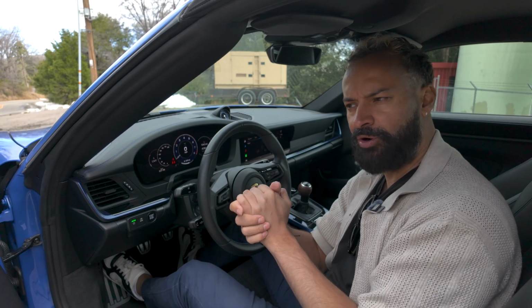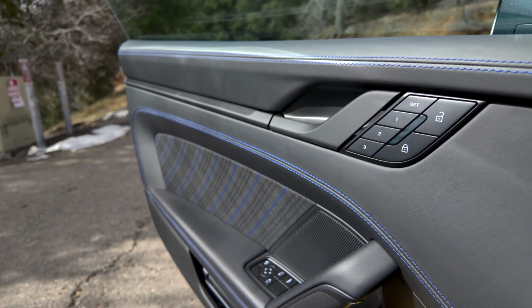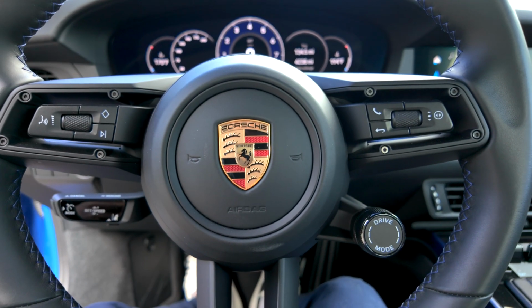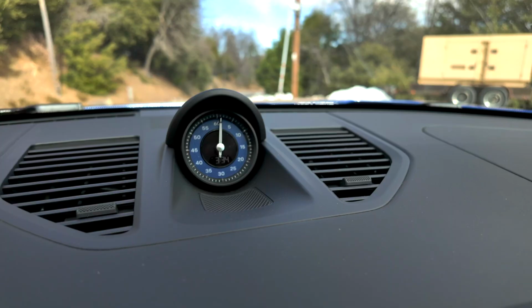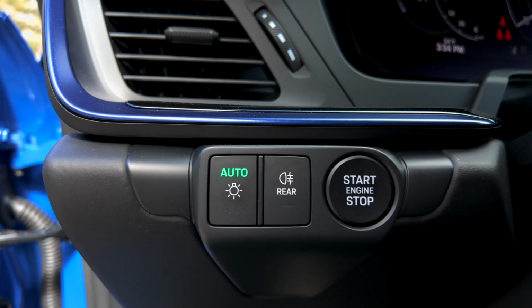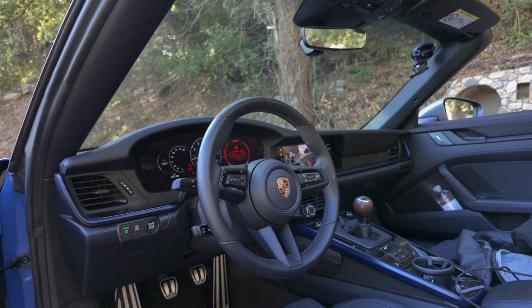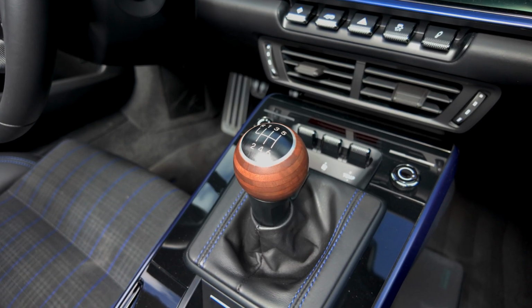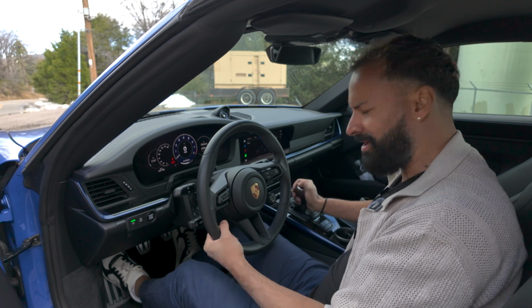Let's talk about this door panel. Whoever ordered this car loves blue and put blue in all the right places. The seat belts, the stitching on the steering wheel, the stitching on the seats, blue on the outside of the car, blue on all the chrono package, the display over here, the trim. There's blue everywhere, but it's a nice blue. Also a really interesting choice of wood shifter, but I think it's funky, unique, and I applaud the person that ordered this car. I like it.